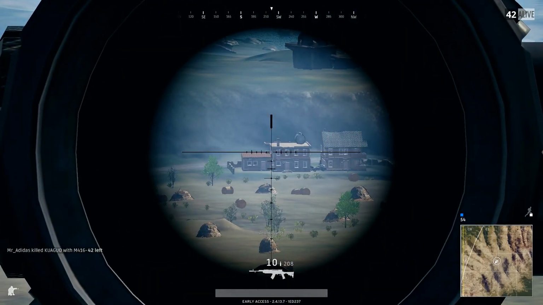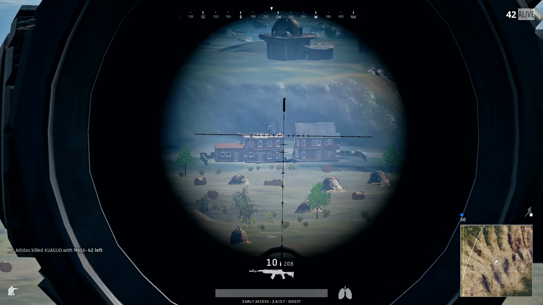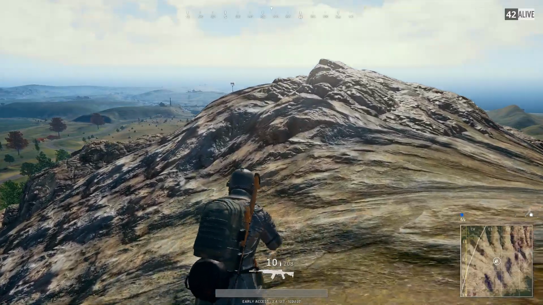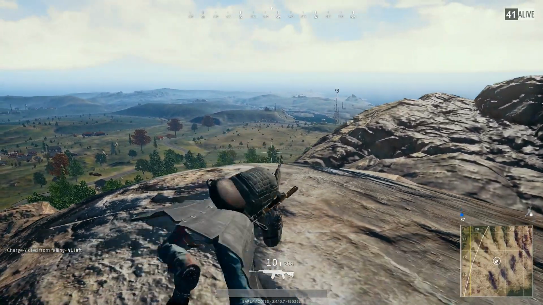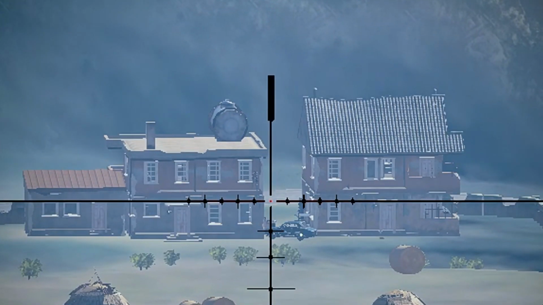And in there I just saw someone who arrived, and funny thing is that I've seen that guy passing by while I was looting my area in Georgopol, so I know that he's probably the only person on this side of the map, so I decided just to camp him and see what will happen. 5 minutes later. Literally 5 minutes later.